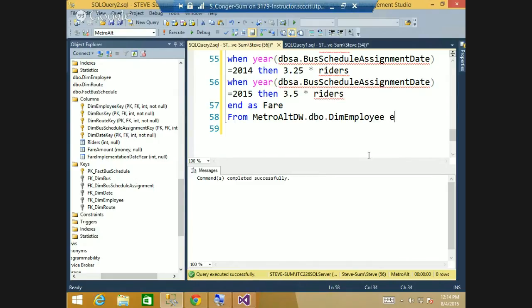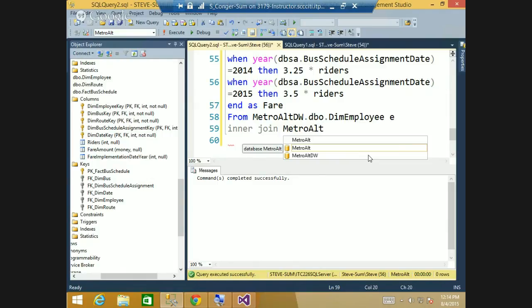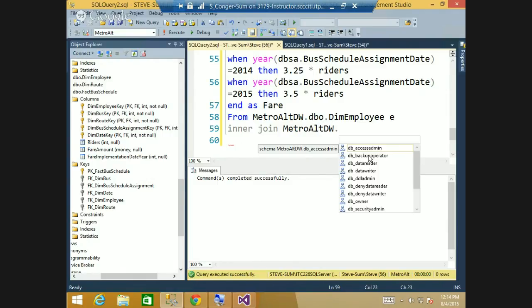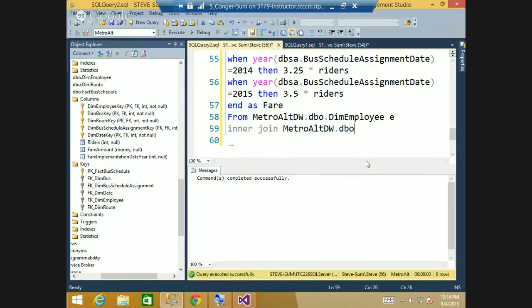That's E. Inner join Metro Alt DW dot DBO dim bus schedule assignment.